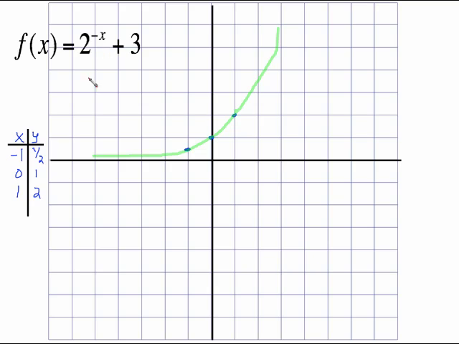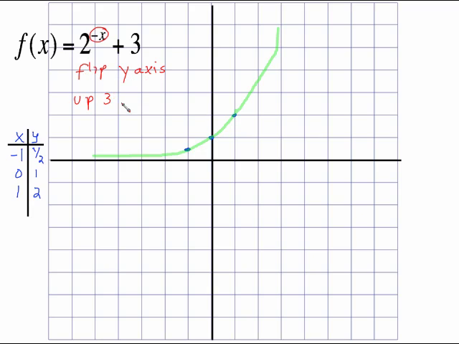This is not this chart. This is basic 2 to the x. And I have graphed this, and here are 3 points that came from my chart. I need to do these transformations. Right here it tells me that this needs to flip over the y-axis because the negative is up with the exponent. Then I need to move it up 3, and it needs to be in that order.